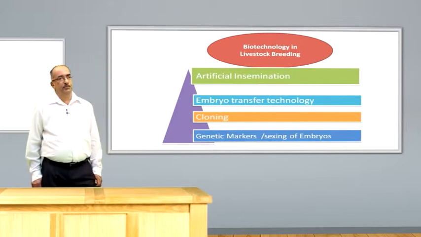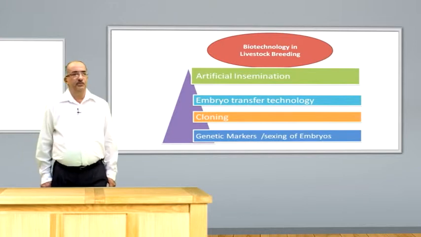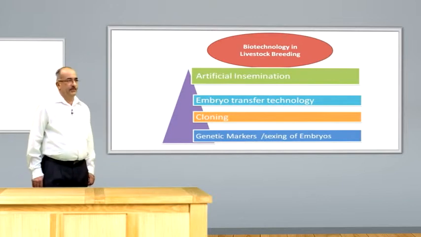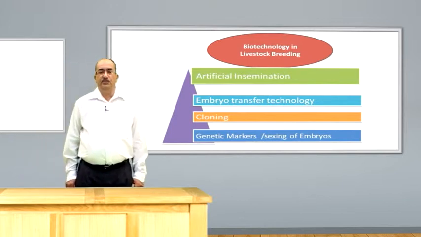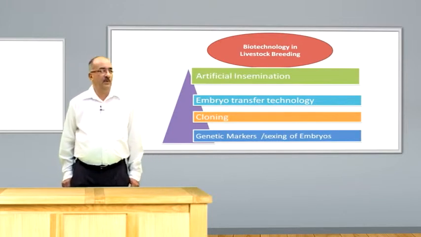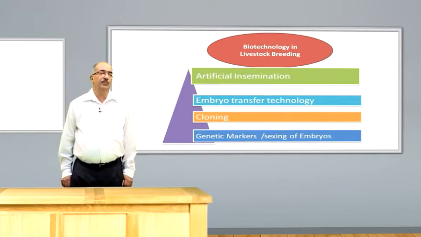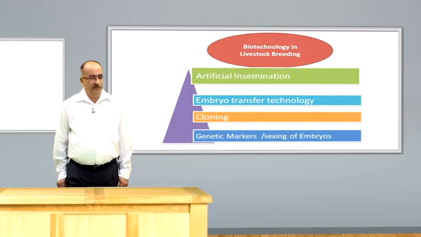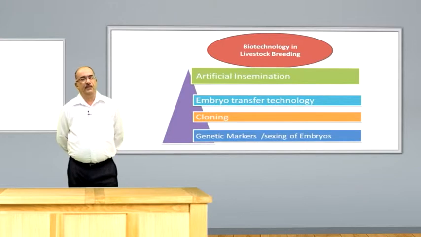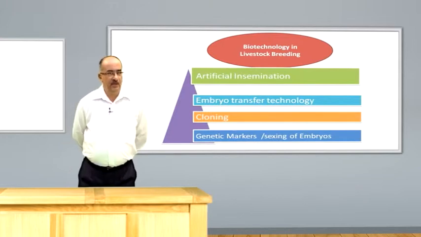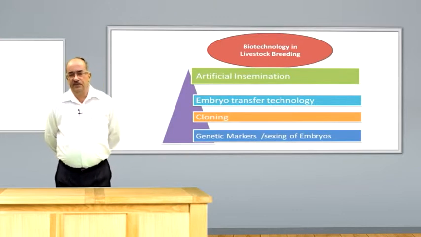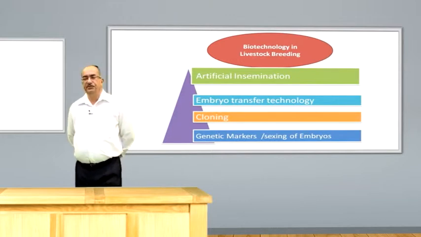We are in a position to import the quality germplasm only through this frozen, cryopreserved form, which is utilized for the upgradation of our livestock. A new technology which has come up and is of really great value in the selection of the animals is the embryo transfer technology, where embryos are produced in a quality dam. They are collected, evaluated, and used in recipients to produce the dams, so that the generation interval in evaluation of the sires is reduced.